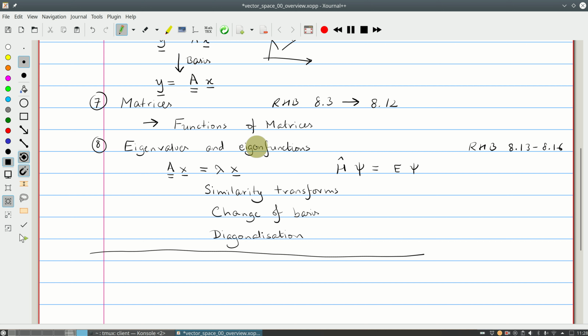Now after this, I'm just going to show you what's going to come after this. We're going to generalize the idea of a vector space to include functions, which is in fact what you do when you work with linear operators in quantum mechanics. There you work in what's called a Hilbert space. We're going to see that functions can be thought of as vectors, but in a very special space, which are going to be called function spaces, and there are different kinds of function spaces. The operators in function space will be differential operators for the most part. So the Hamiltonian is one example of a differential operator. It operates on a function to give us another function, or if it's an eigenstate, then you get the same function back times an energy.